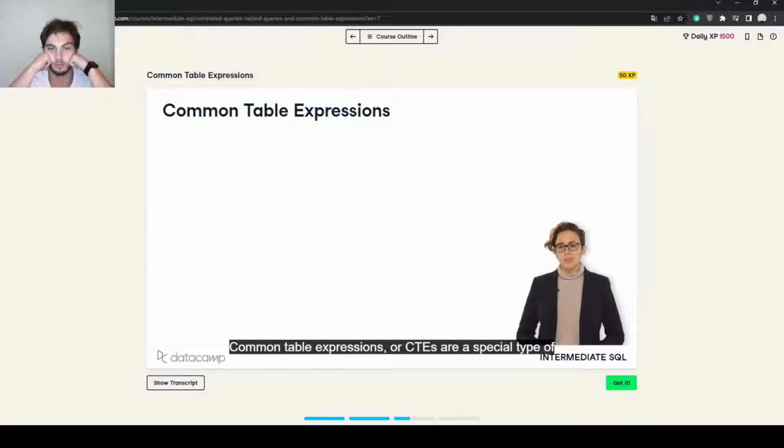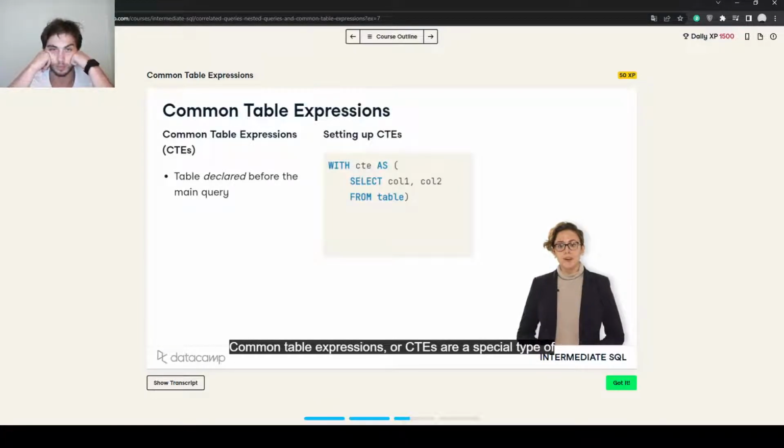Common table expressions, or CTEs, are a special type of subquery that are declared ahead of your main query, just like you see here.